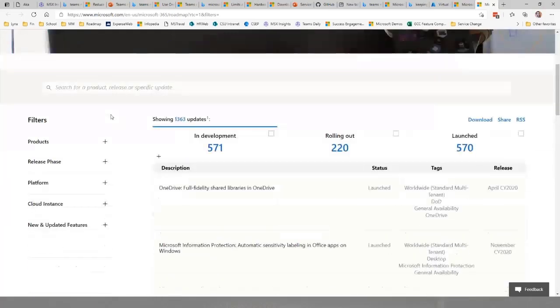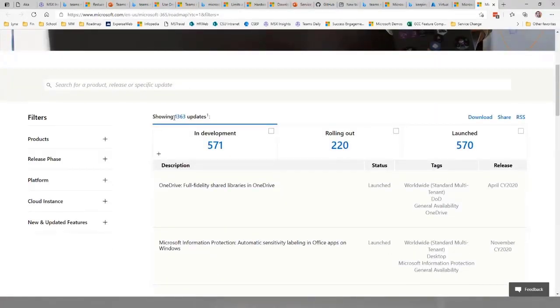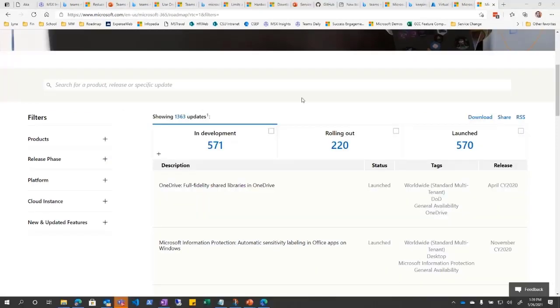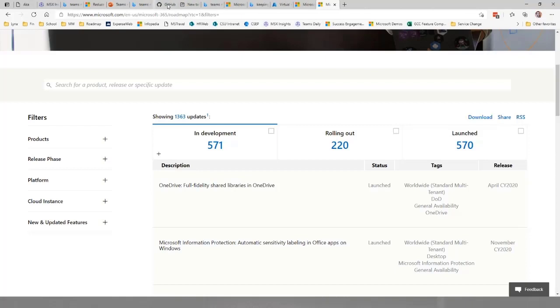But if I scroll down, one of the most important things I want to show is that we have the ability to search for a particular thing. So if you already know, hey, this webinars feature or this spotlighting feature is coming, when's it coming? We can do the search, but there are also filters on the left.